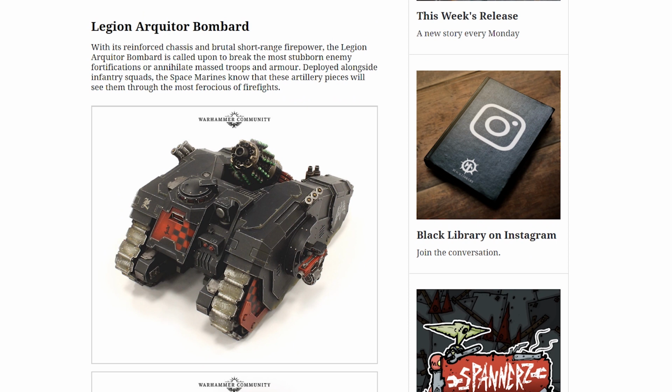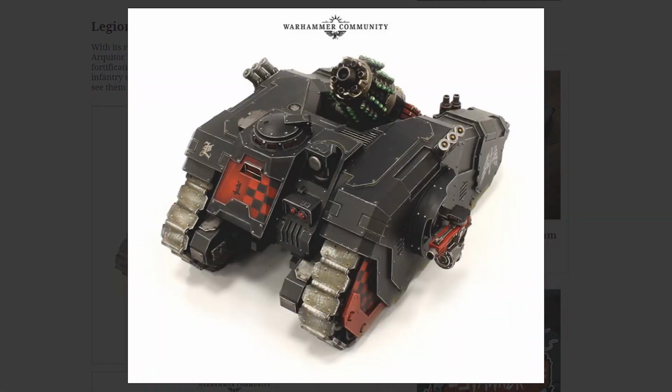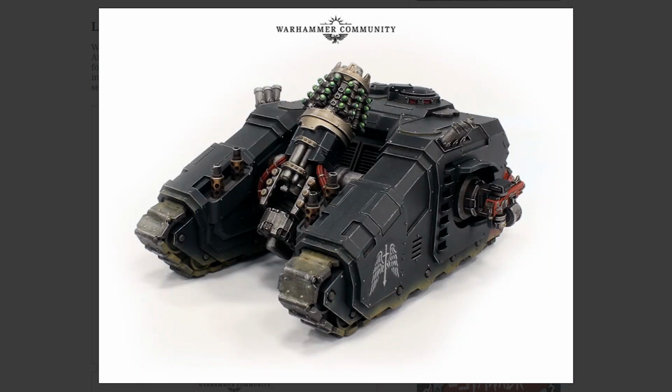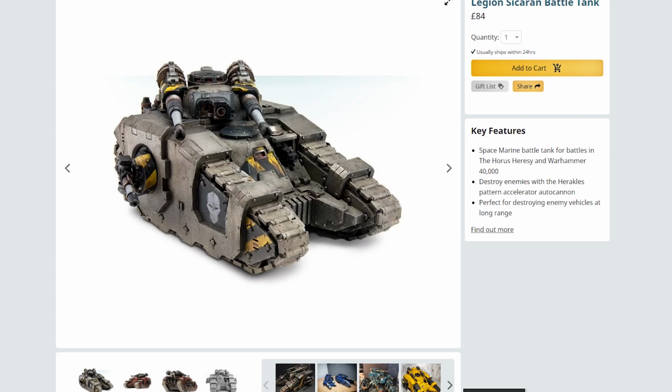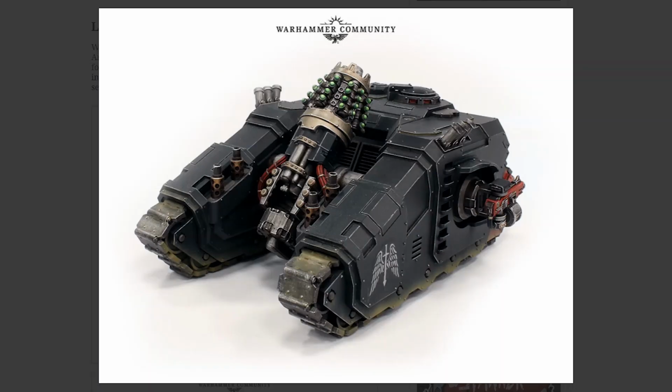Architour? Look, either way, take your pick. And I really like this. It's a bit mad. It's definitely a bit mad, and I will say, having made the reference of someone learning how to shrink the Sicaran in CAD, especially from that angle, there's a fair amount of that going on here. Admittedly, it is obviously helped by the fact that the tank is backwards.